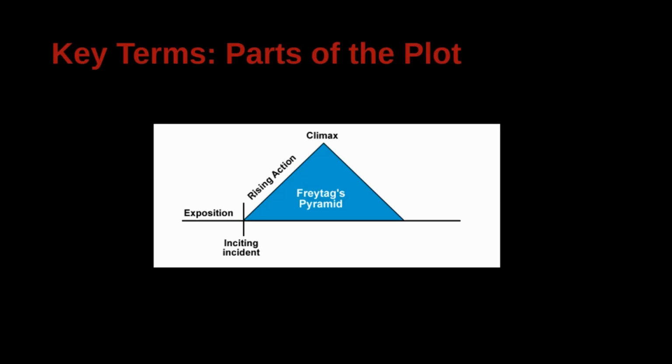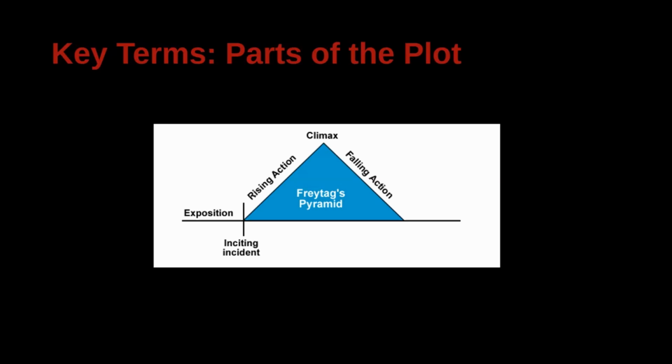The climax, you're probably familiar with this term from other contexts, but it's a turning point in a text. Now, it is very possible for a text to have multiple turning points. So there can be some subclimaxes along the way. There can even be subclimaxes after the primary climax. But when you're identifying the primary climax, what you want to think about is that point of no return. You can never go back to the way things were in the exposition after this turning point. So that's a good way of thinking about the climax and helping you to understand and identify that correctly.